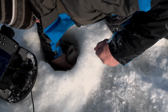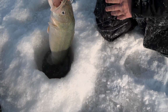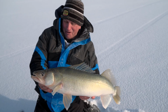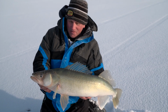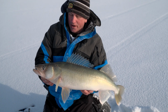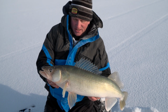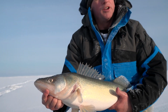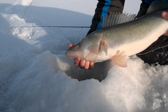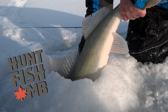Oh my gosh, look at this, Jake. Oh, you need help? I got him. Nice. Look at this absolute tank. Whoa! Oh my gosh. This is why, I've said it once, I'll say it a million times, we talked about it on the way up, Jake. This is why you come to Lake Winnipeg, for these giant greenbacks just like this. These things are big, and this is why they have really good regulations up here. Anything over 21.5 has to go back to catch another day. This one is yours to catch next time if you come up to Lake Winnipeg. Ready?